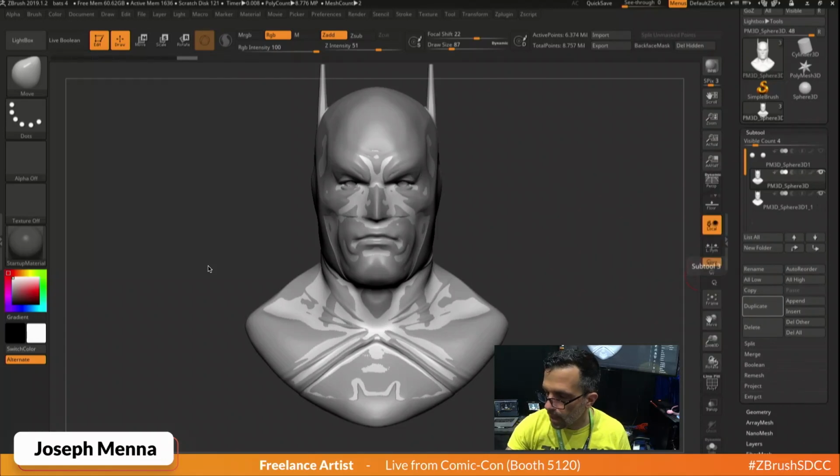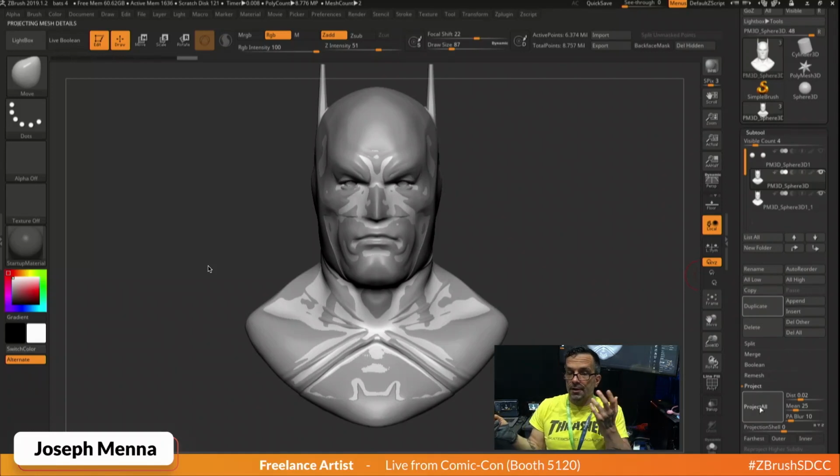And now I'm going to project it with the default settings, because they usually work, honestly, for this stuff. So when you do your projections, you always divide up to a high level and then do the projection? Yeah. I normally project level 1, go to level 2 project, level 3 project. It'll probably be faster because you're going to move the points more to a better form.